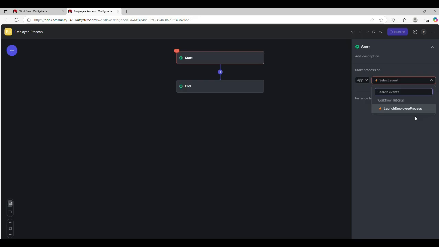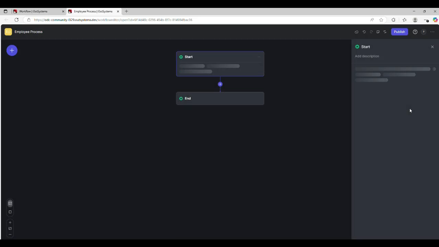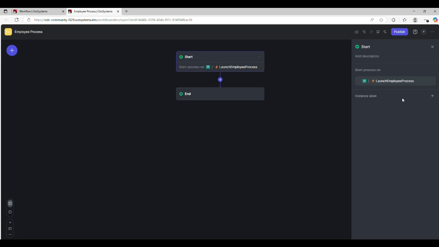Okay. So in this case, we created the launch employee process. That's the name that I gave it, we call it system event. And it understood that it belongs to the workflow tutorial app. Okay. So after the start, we don't have anything, just the end.